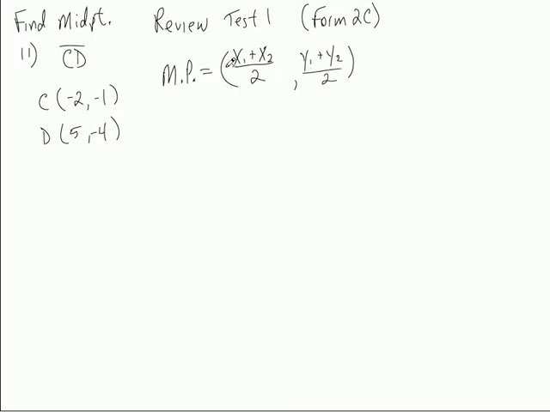Remember, this is an ordered pair. You're not going to get a square root out of this stuff. All right? It's not going to be just one single number. It's going to be an ordered pair. It's going to be parentheses, right, with a comma in between. Everybody with me? So let's plug some stuff in.